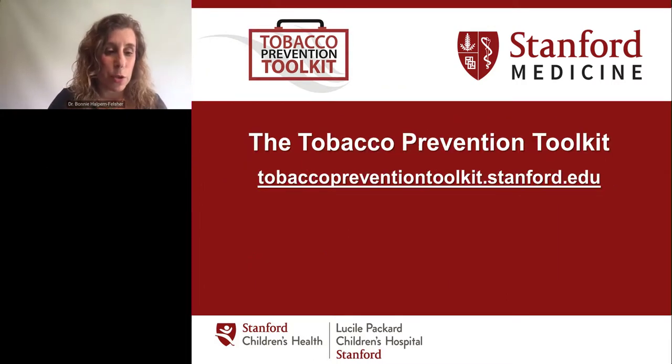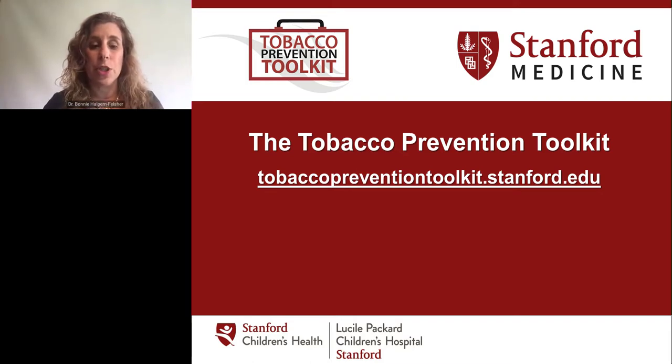For those of you who don't know, I was encouraging people, if you want to go ahead and put into the chat whether or not you've ever used the toolkit, and then also anything that you might want us to particularly focus on, please let us know. The Tobacco Prevention Toolkit can be found at tobaccopreventiontoolkit.stanford.edu, and I encourage you to go ahead and, sorry, my dogs upstairs are not liking tobacco today.